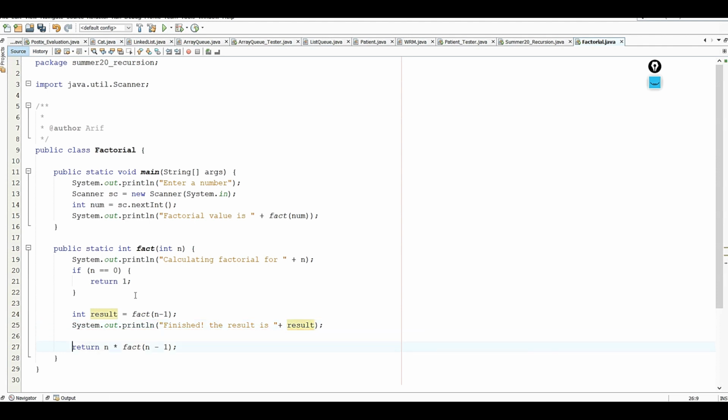Now instead of returning this one, we have already calculated the value of the factorial of the previous term, so we include this value result.